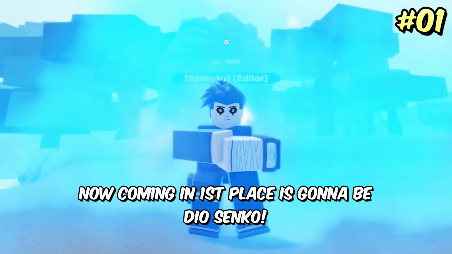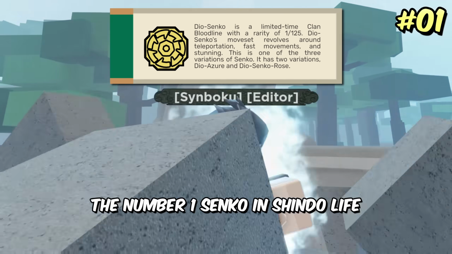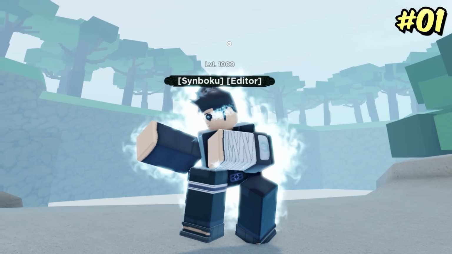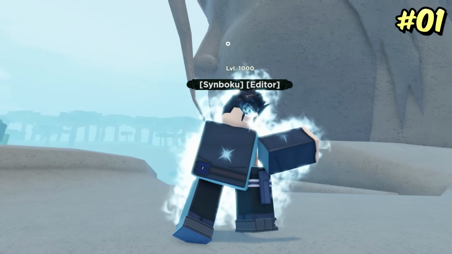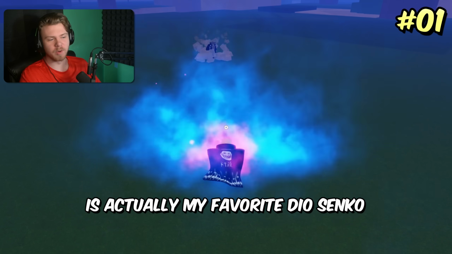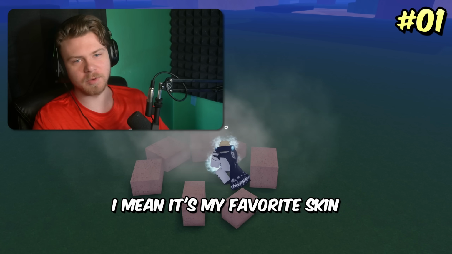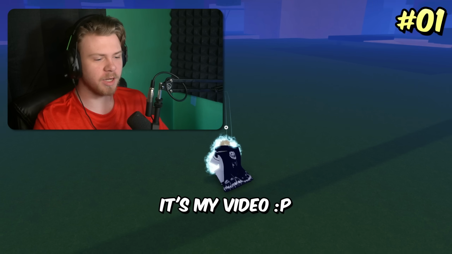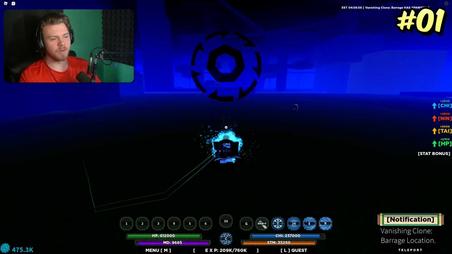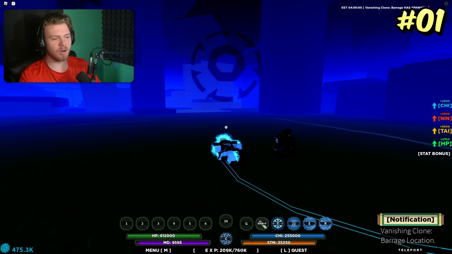Now, coming to first place is going to be SENKO, the #1 SENKO in Shindo Life. Now, the reason why it's going to be coming to first place is going to be, as I'll explain later, but I will be using Azure, just because Azure is actually my favorite SENKO. I mean, it's my favorite skin, so I'm allowed to use what I want. It's my video. But when it comes to SENKO, I will just talk about the mode later because that's what carries it.